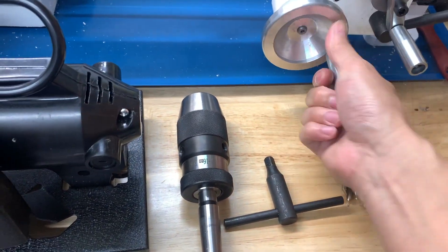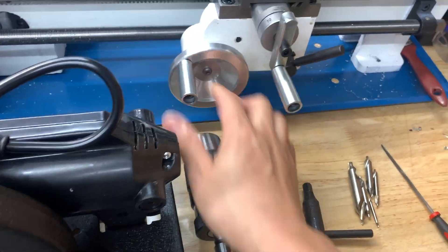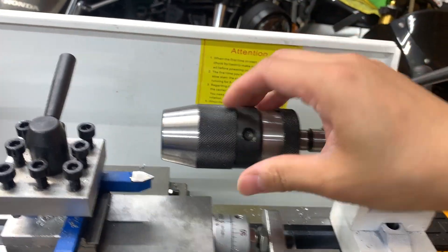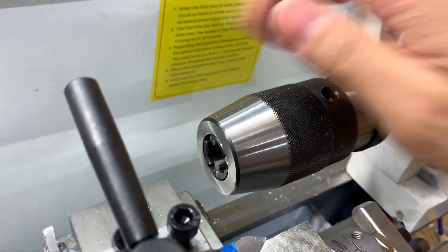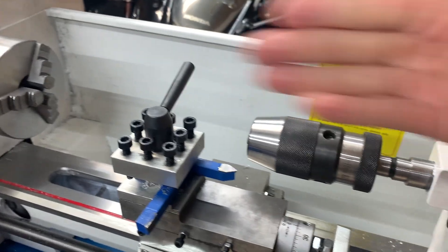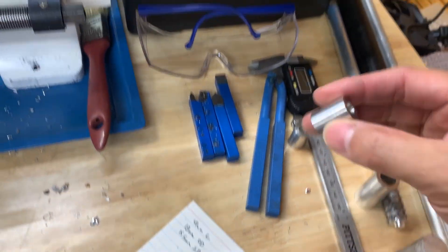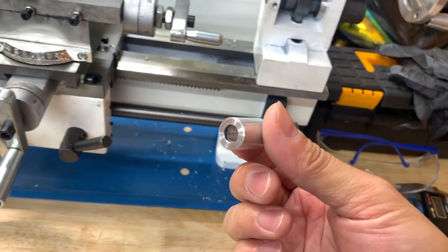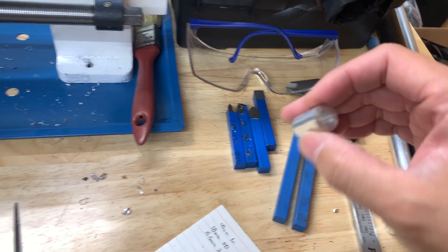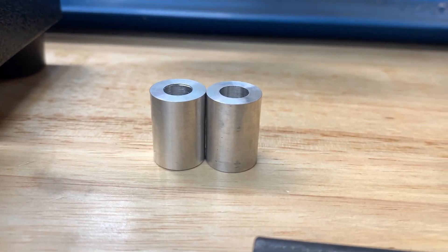I also bought an MT2 drill chuck, which I use for drilling holes. You drop it in here, the whole thing spins, allows you to add your bit, and once it's on there it stays in place — then I move it over to my part. So far I've done a few spacers and I'm pretty excited how they turned out. The first one took a while but I got it right the first try. Then I had to make two of them, so I did some measuring and cut slowly until I got it to size.